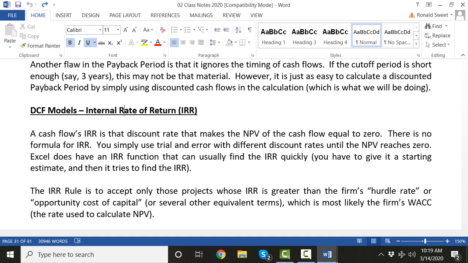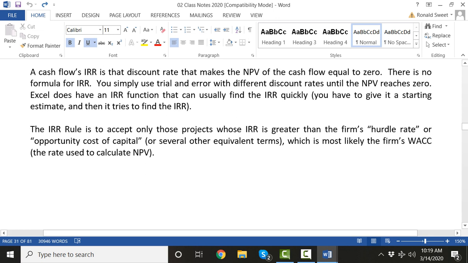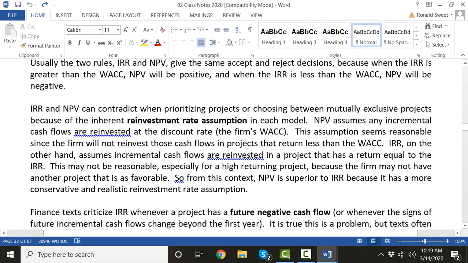And so, if you remember in the cash handling, our discount rate was 7% and the internal rate of return was 24%. So the rule here is if your internal rate of return is greater than your cost of capital, or that hurdle rate, 24% versus 7% in our cash handling example, then you accept the project. The rest of the notes, you can read through them.